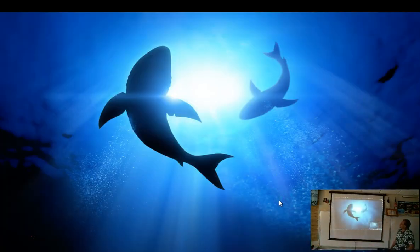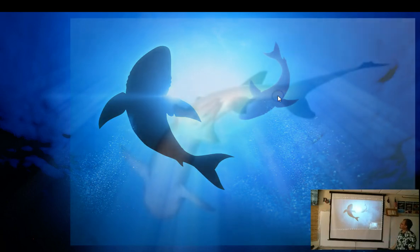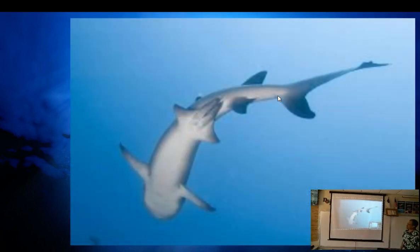This is just a bottom view of sharks, and you can see they're bendy, right? They're very flexible bodies, and you can see that they have this cartilaginous skeleton just by the kind of bendiness that they have. This is a shark, and you can see the claspers really well. They're just extensions of the pelvic fin, and when the male shark releases his sperm, these help funnel the sperm into the female, but it's not the same thing that mammals do.